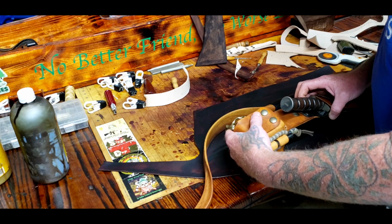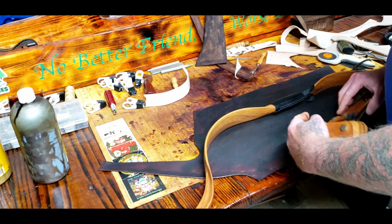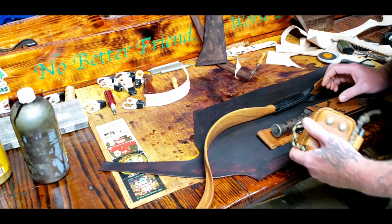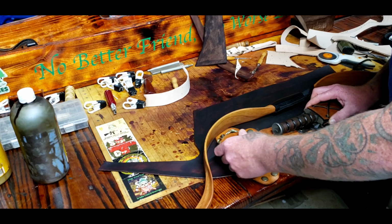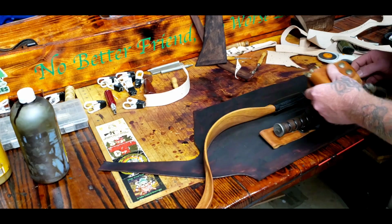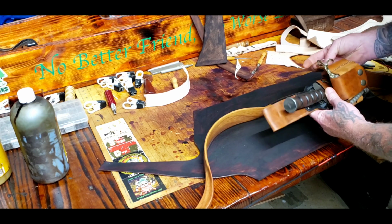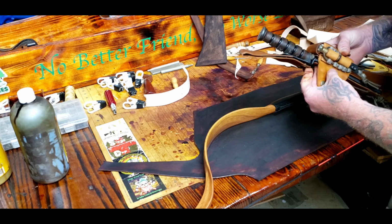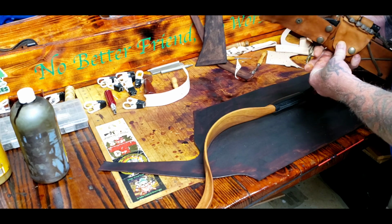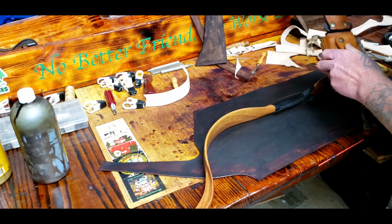I might be able to add, I think that snaps. Yeah, that snaps, so that's good. Then I can lash it in down here, and I can leave that snapped in place. And then I can add my survival kit up here, or I can just put the survival kit on the knife. So I've got this set up two different ways, and I've got extra bowstring inside my survival kit in case I lose a string and I need to restring a bow for whatever reason.